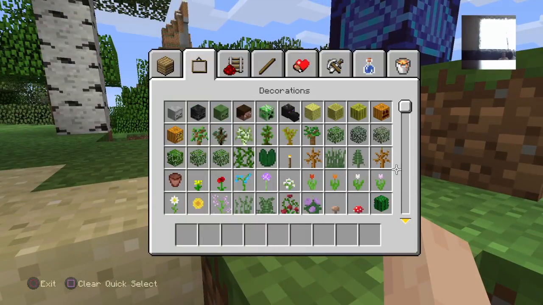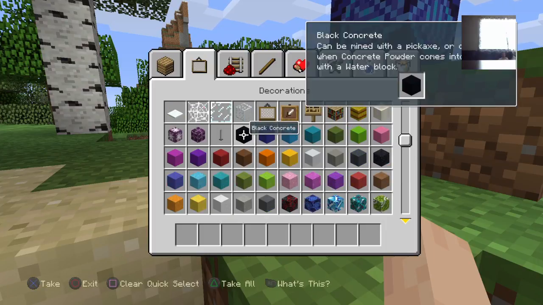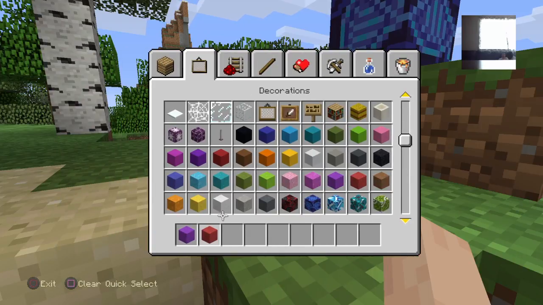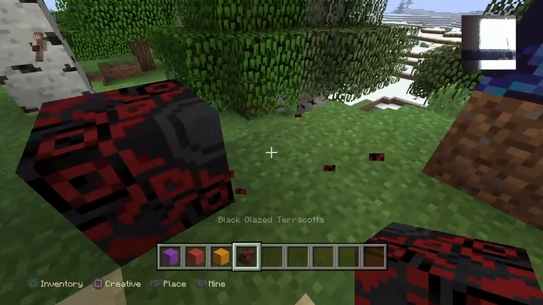And now we move on to the concrete. So concrete, as you can see, can be mined with a pickaxe or created with concrete powder when concrete powder comes into contact with a water block. So I'm going to get some purple concrete powder, red concrete powder, and orange concrete powder. I'm just going to place this terracotta here because I think it just looks so cool.